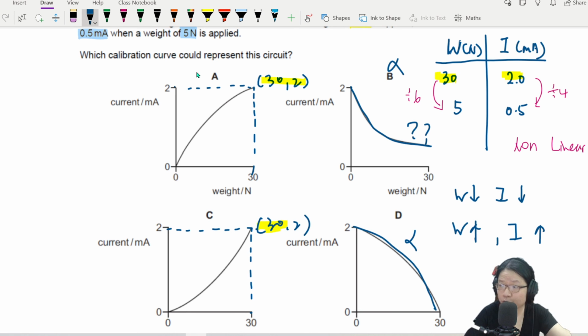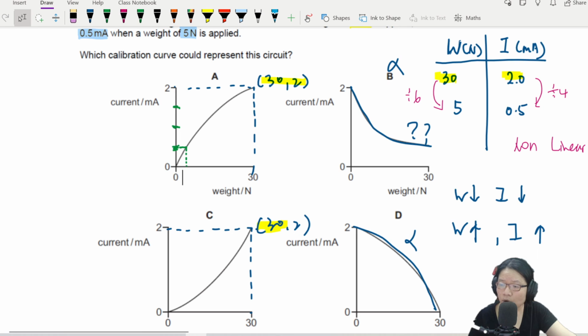Which calibration curve will fit this? So I guess the question now is, let's say I divide the current by 4. Easier to divide by 4, right? So I divide by half, and then I divide by 4. I'm not going to do some bombastic mathematics gymnastics. What I'll do is I'll just roughly split this into 4 portions, something like that, just roughly judged by eye. So if I dot, this is my reading.